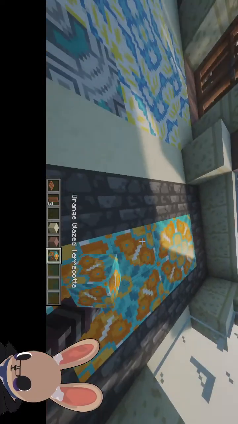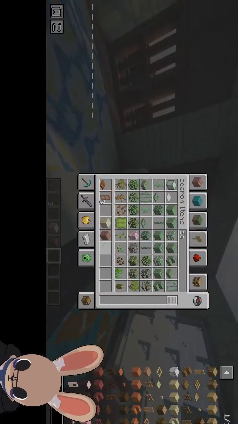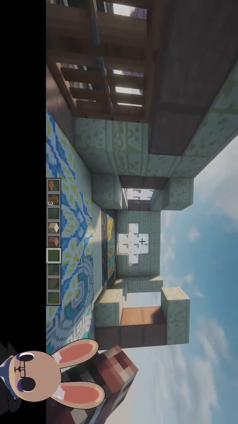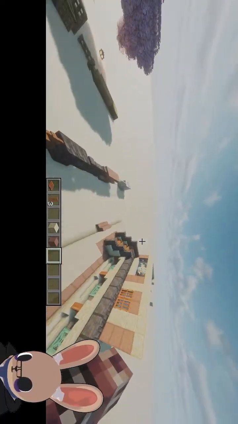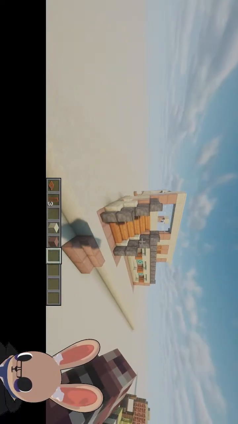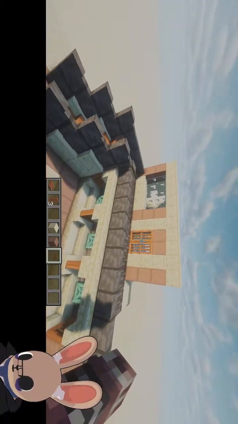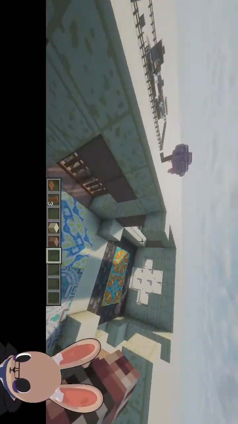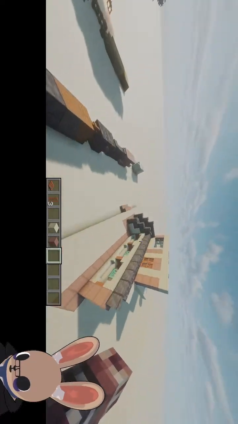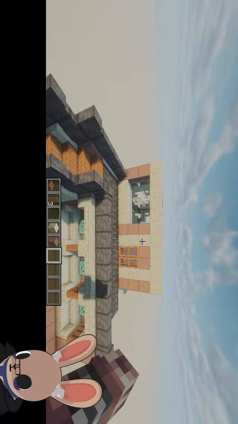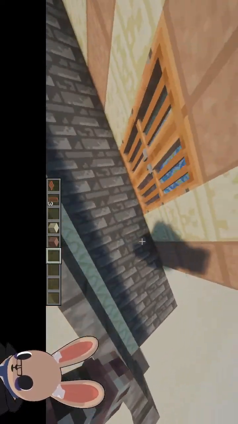Nice. Alrighty. I could definitely use some more darker colors, because I'm not using a lot of dark colors other than like this front entrance, and it's gonna look really weighted if I don't use the more dark colors.